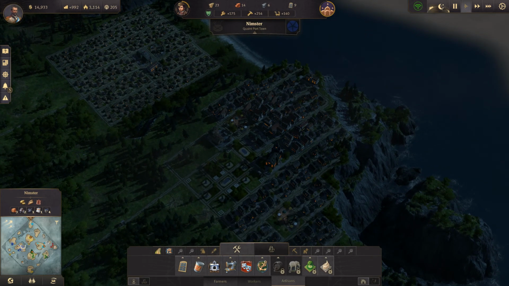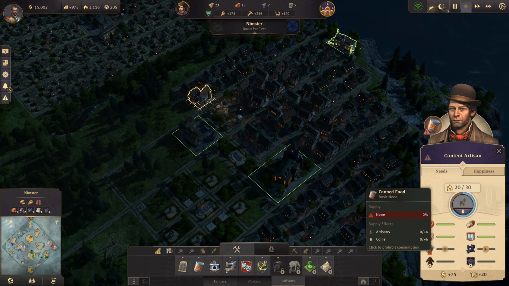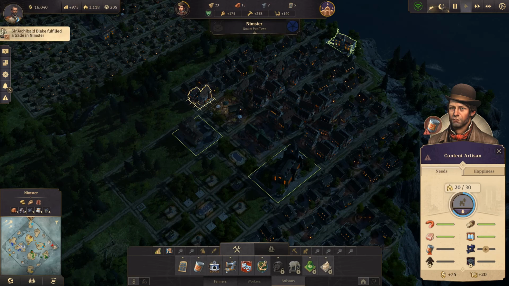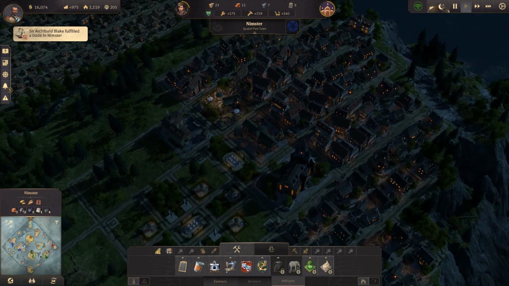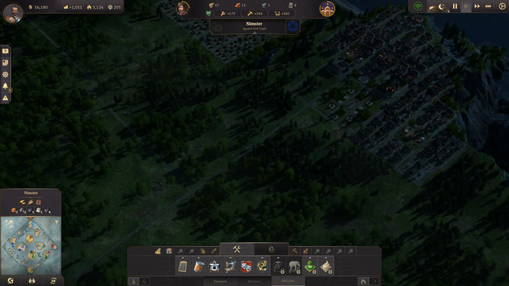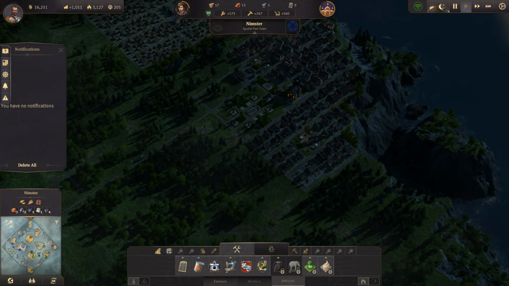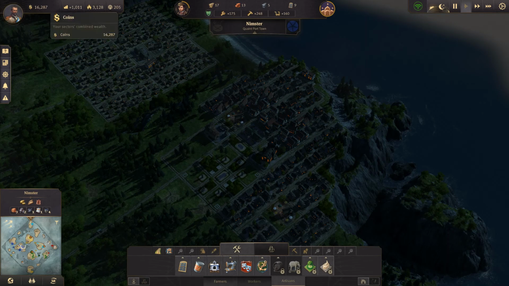Now we need a couple more of these people, but they won't start to increase their numbers until we provide them with the canned goods. So maybe we need to upgrade one more house. That one right there. Alright. So far, so good. It's a bit of managing, especially with the low finances that we have right now.